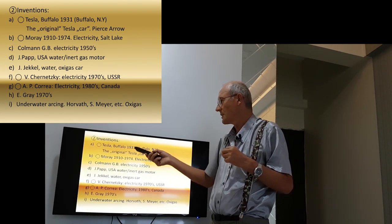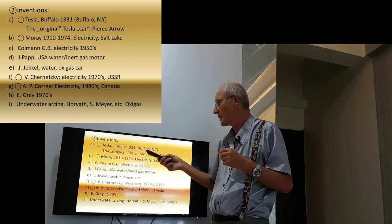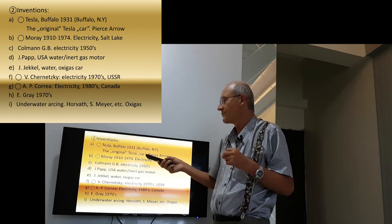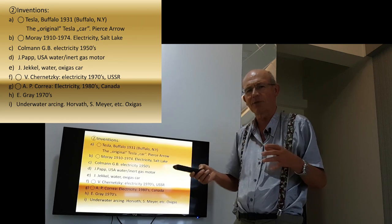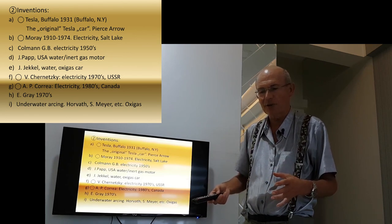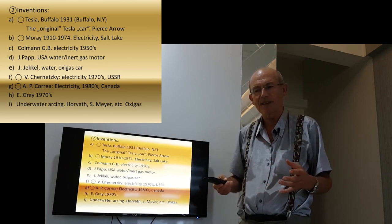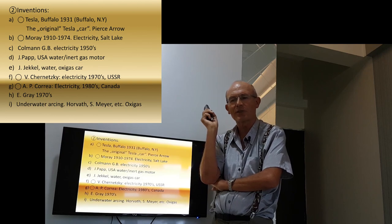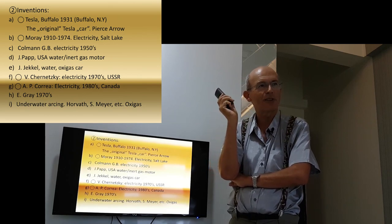So Tesla demonstrated his full electric car in 1931, in the summer of June, in Buffalo, New York. And as an urban legend, this demonstration was not completely forgotten. Tesla turned a Pierce Arrow, then a luxury car. He threw away the internal combustion engine and put in an electrical motor and his high voltage discharge devices. He never patented it, never, but he talked extensively in his lectures and interviews about transmutation and high voltage and discharge tubes.